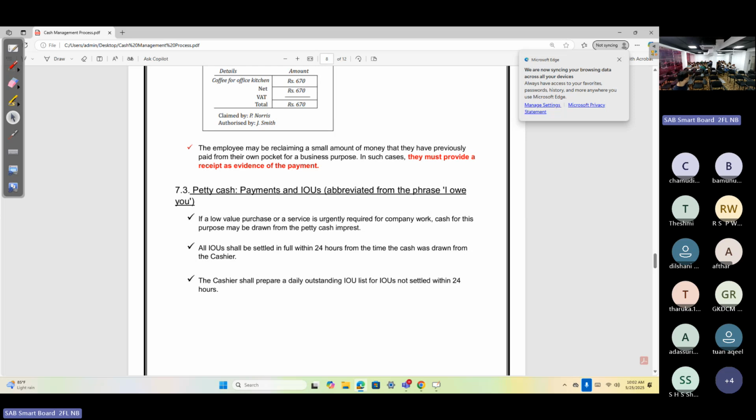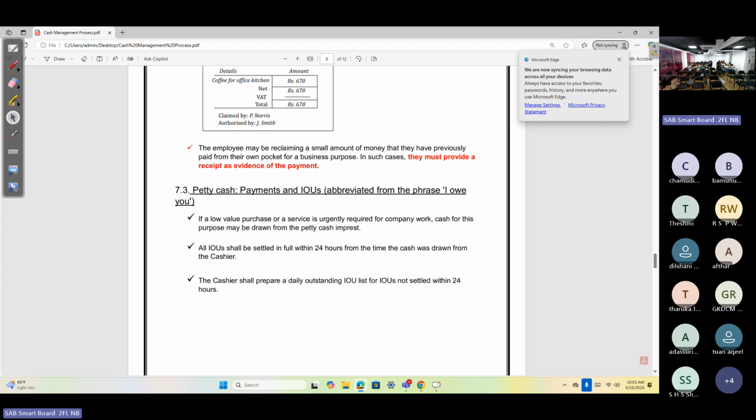If any advances, then I owe you. I have an obligation to you. I owe you. So we have obtained an advance. He has obtained the advance, and within 24 hours he has to give the balance. Whatever he has incurred, those bills have to be submitted to the petty cashier within 24 hours. Next day morning he has to give. If within 24 hours any bills have not been submitted, that must be investigated.